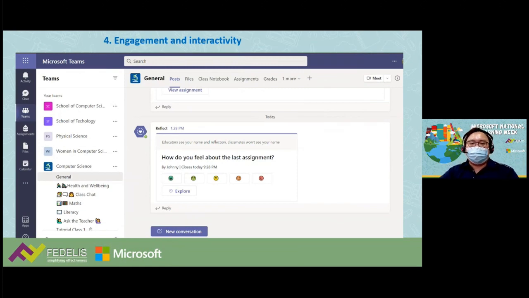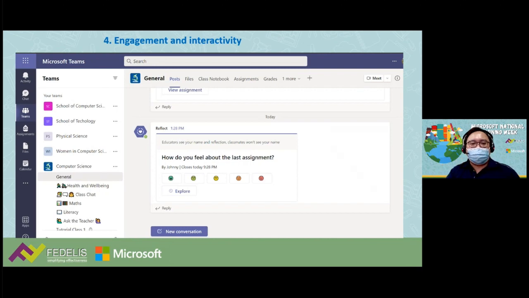Just now we talked about the engagement in this class, between the student and student. So now how about the teacher and the student overall? With Teams, there are a lot of functions that you can have inside Teams to do engagement. Because for Teams, I just want to let you know, I'm afraid most of you are confused, saying, hey, Johnny is promoting this Microsoft product for hybrid learning, so we should use all the Microsoft products. No, I never said that.